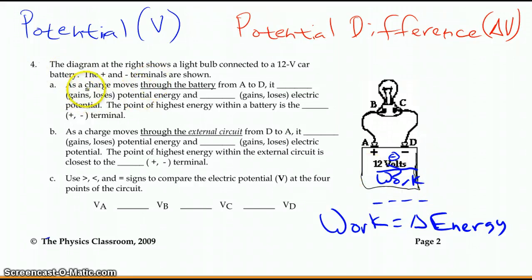So if we look at the first one here, as the charge moves through the battery from A to D, it's going to gain potential energy. And that means its new potential, its ability to do something at that negative charge, is going to be larger. So it has a higher electric potential. Within the battery, the highest point of potential, and therefore the highest point of energy available, is there at the negative terminal. So once we've gotten to that point, we've increased it as much as we can. Now, how many joules we increase it will determine by how much work we do, and how much charge we happen to move through that space.